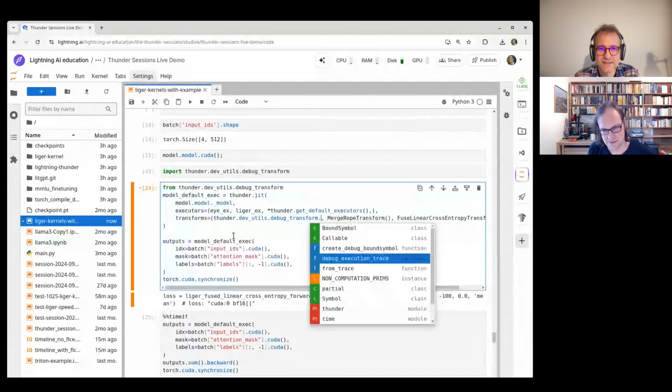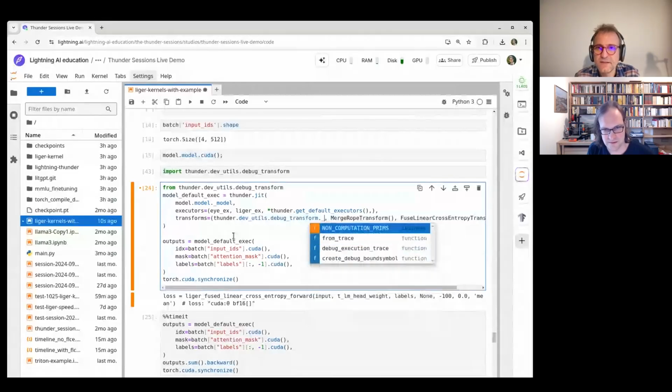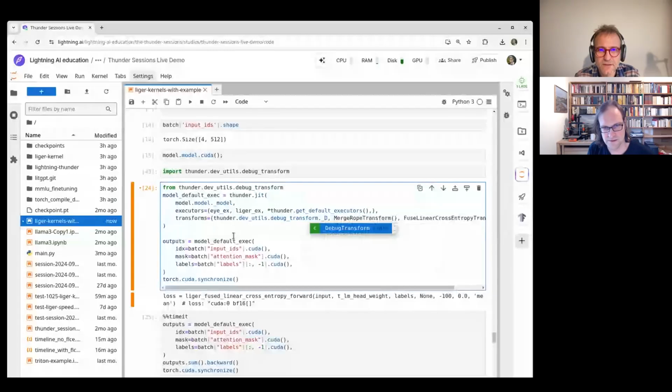And I think it should be debug execution trace, but let's have it as a pre-callback the Thunder dev utils.